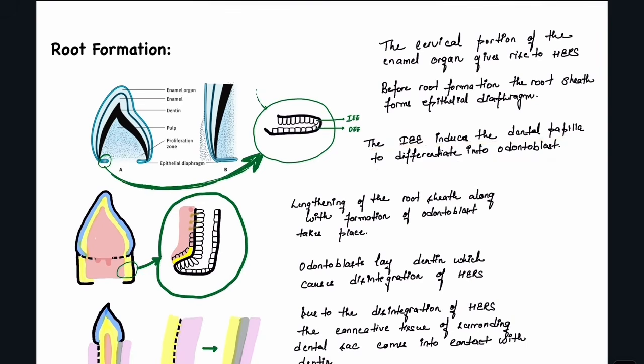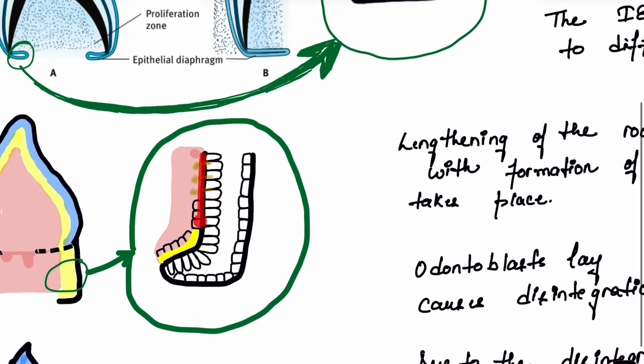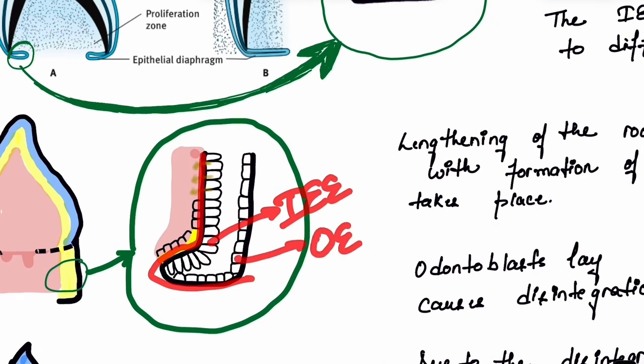Okay, so what is happening over here? The dentine and enamel is formed in the coronal portion, in the crown portion. Now this diaphragm is formed. Okay, this bending is formed in here. Now this bending will grow downwards. So this is my enamel organ, and this bending was present over here, but now it will grow downwards. And as it grows downwards, if I zoom in over here, this was the bending, this was the inner enamel epithelium, this was the outer enamel epithelium.